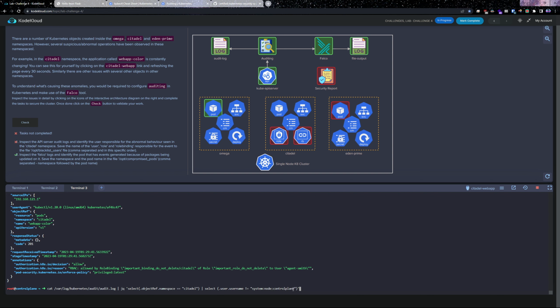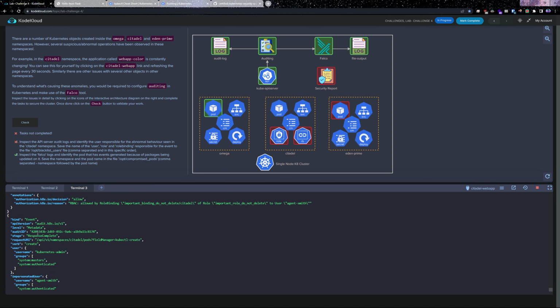This expression will basically select all the elements in the JSON data structure where the username property in the user object is not a system node control plane. The select function is used to filter the elements based on this condition. I hope this makes sense.